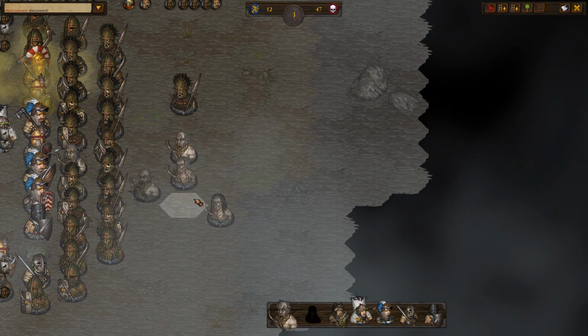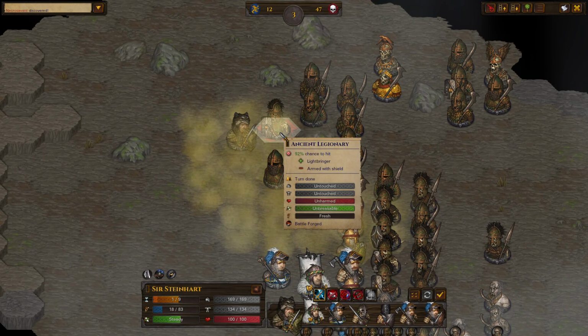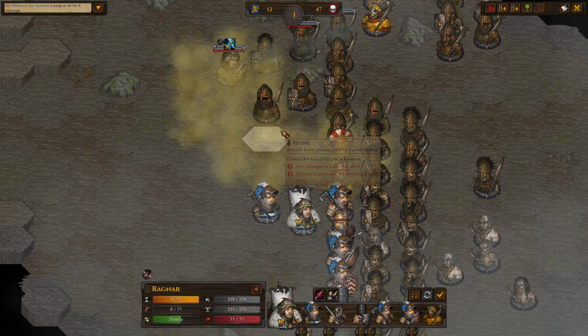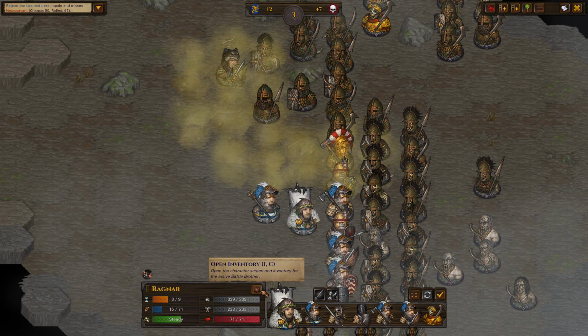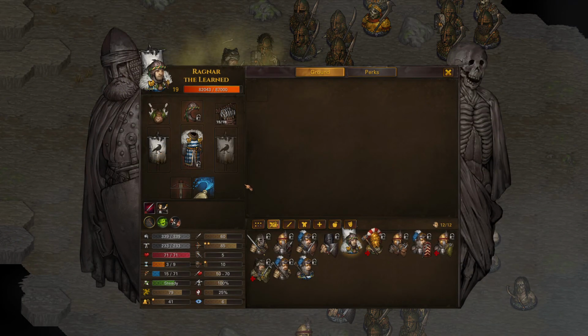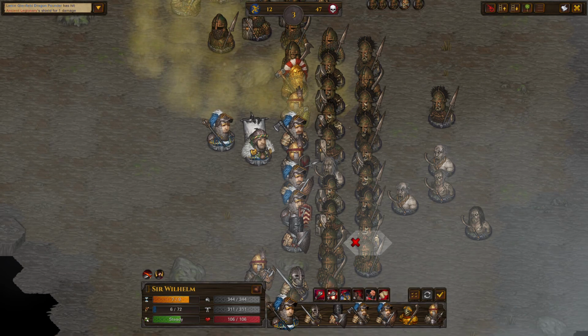If they're not able to attack this turn, that's good news for us. That's one more turn that we have in relative safety. And there goes our one attack. Okay, we can't switch to the Holy Water. That would have been pretty cool.